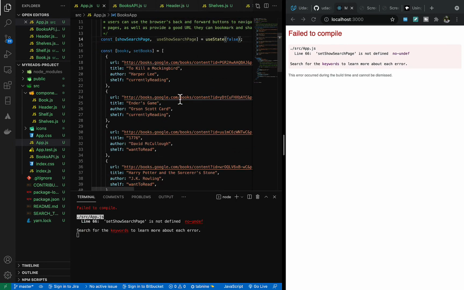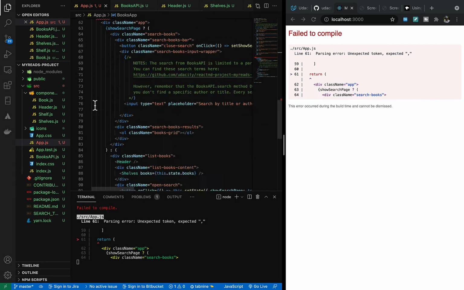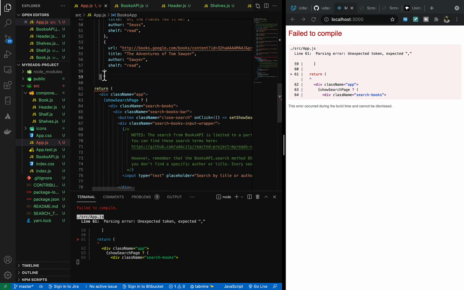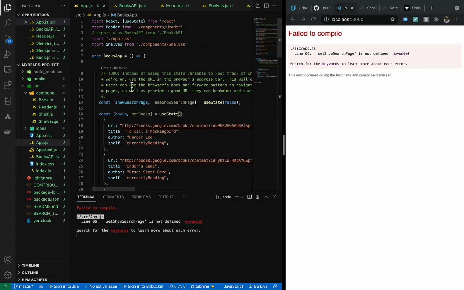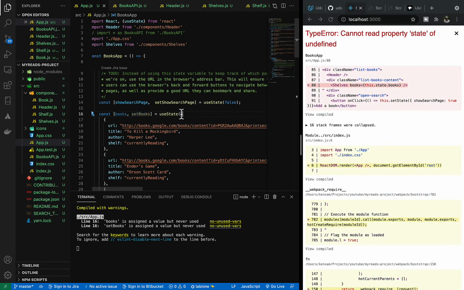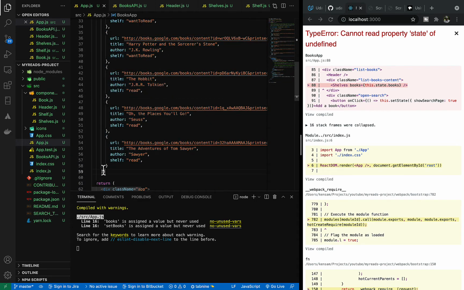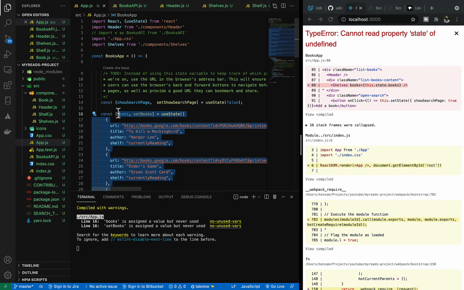Okay, and then this is going to be useState. Actually, okay, this is set. And actually we can take this out and put it in its own variable.